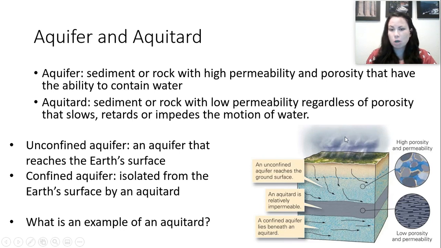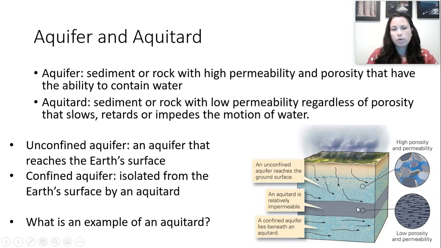That's what this is supposed to show, that water can seep down through the surface into this unconfined aquifer. Now, below that we have a layer, an impermeable layer or an aquitard, that protects the aquifer below it. And this would be a confined aquifer, that it's being bound, it's being protected from something above it.